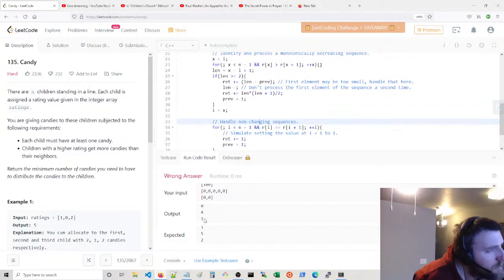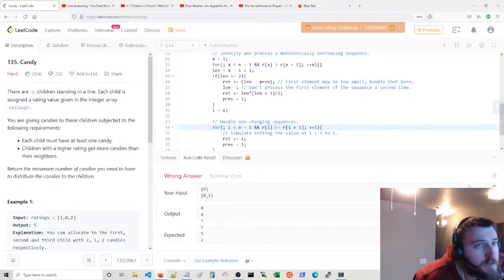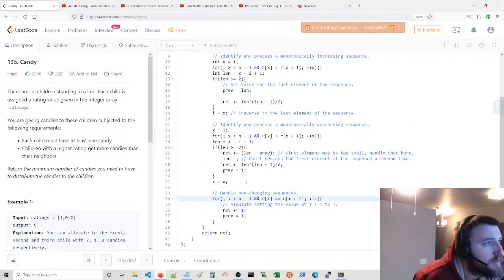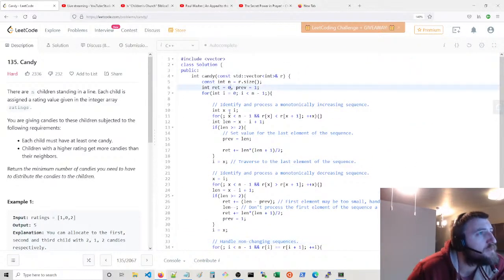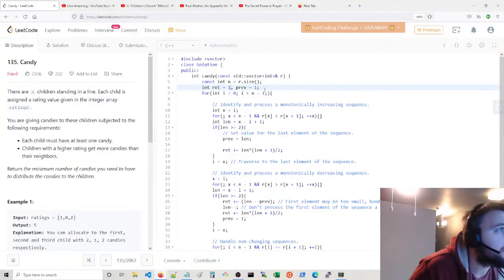2 expected 2. So we got 1. Yeah, because we set this value to a 1. The initial value we don't touch. And then 5 zeros. Actually, we could just set ret to 1 and simulate adding, yeah, previous 1 and ret 1 is just always the case.